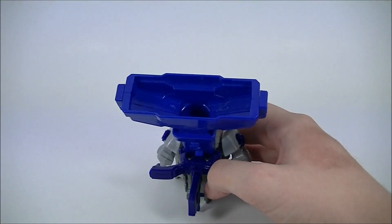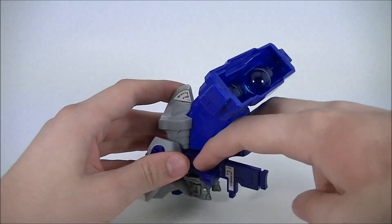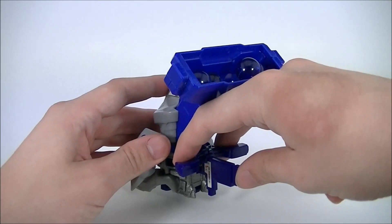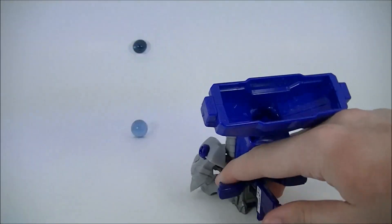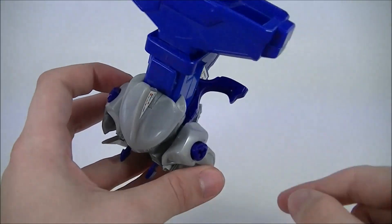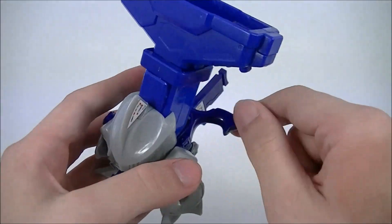So let's do a rapid-fire test. Load him up. I find the best way to fire this is by putting your fingertips on the grip, not your whole fingers, and then putting the tip of your thumb on the trigger, and try to make it work the best way possible. It is a little bit uncomfortable just because of the way this is shaped. I have larger hands, so these little spikes kind of dig into my fingers. Not very good.